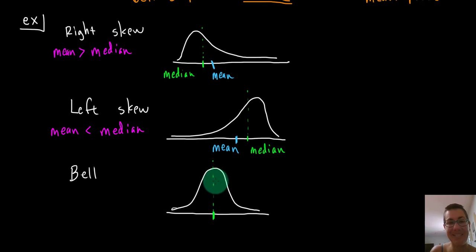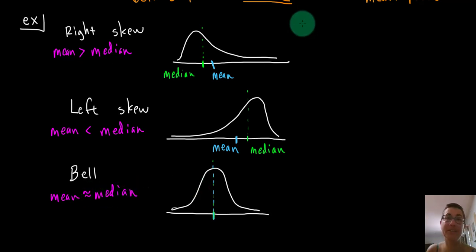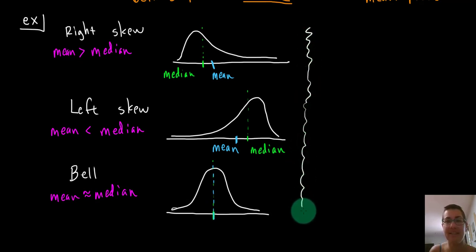Can you guess what's going to happen here with the bell-shaped distribution? The mean and median are going to align. Therefore, the mean, median, what symbol can I use to connect these two words? In theory, they would be equal, and more realistically, they would be approximately equal. There's a little bit more to the mean and median than initially meets the eye. But we've got one more M to discuss.